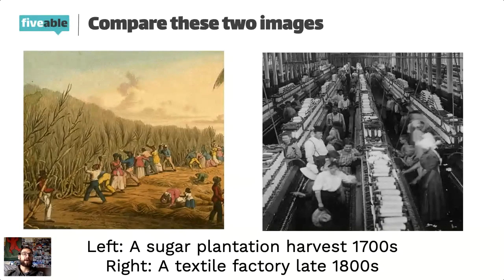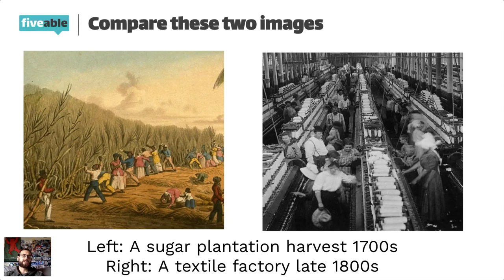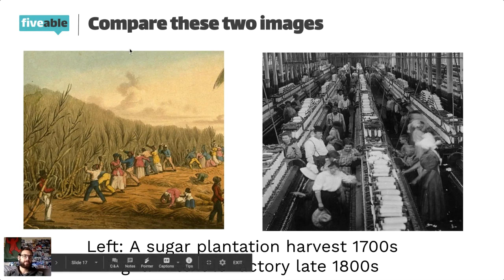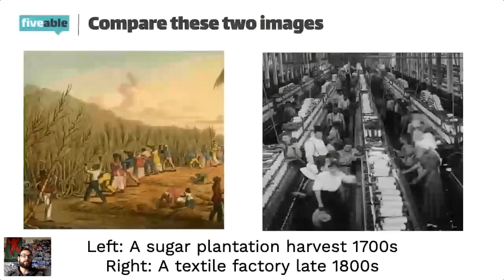So, one thing to keep in mind about sugar plantations, if you were to get an FRQ about maritime empires, you can make the case that sugar plantations were very similar to the way industrial factories would later be organized, right? And so you can make the connection between industrial organization and the plantation model that was developed in Unit 4 during the colonization of the Americas. Any questions about that before we move on?